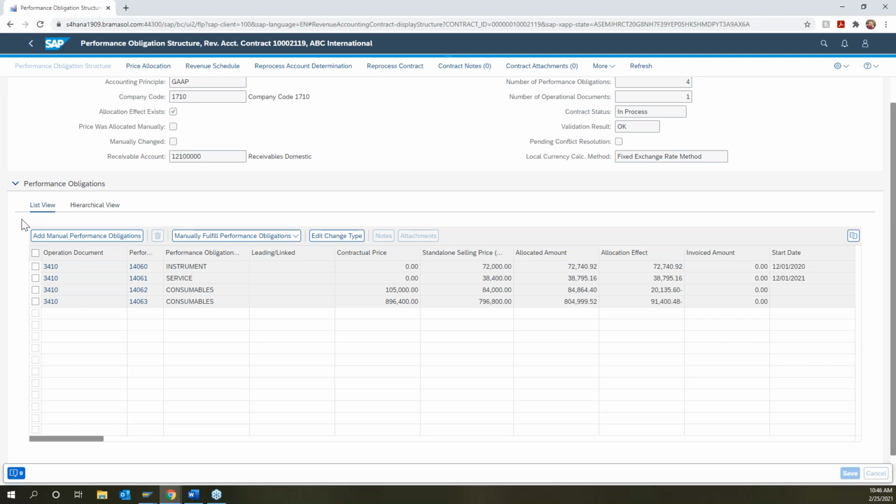Now, why is RAR the right tool for this? Because that is what RAR does best. RAR was specifically built for multi-element arrangements and allocating them based on standalone selling price.